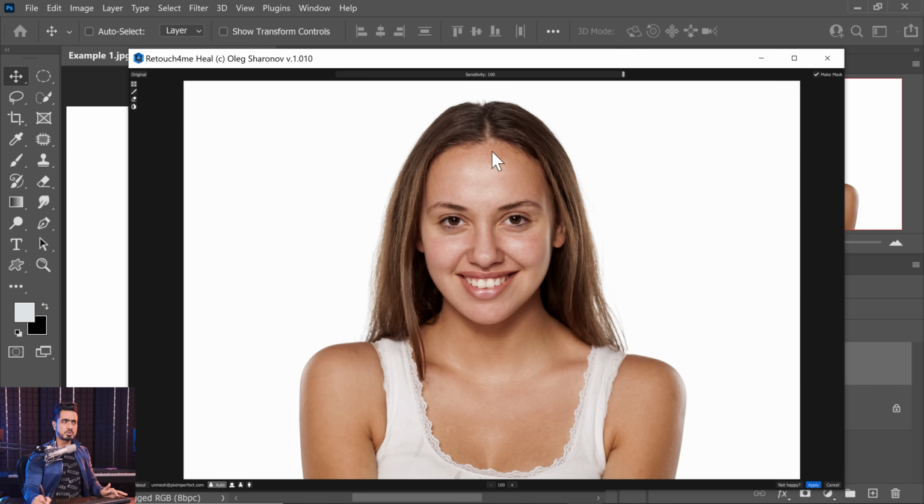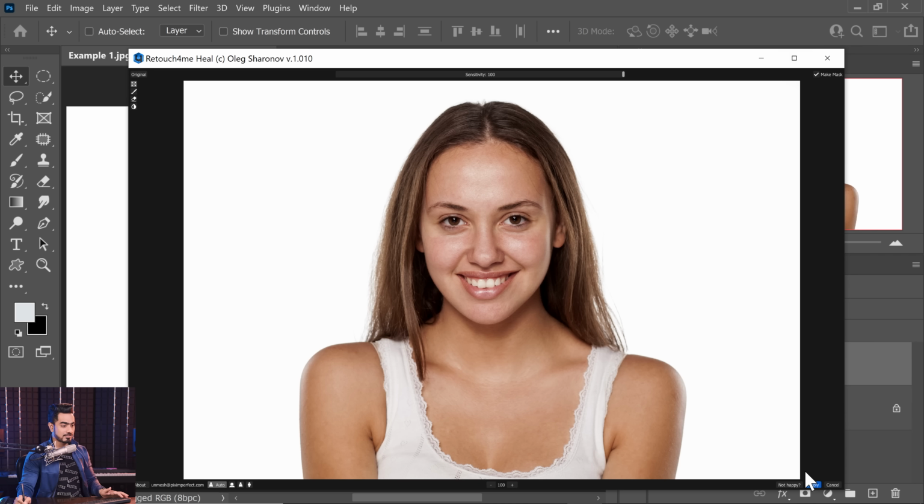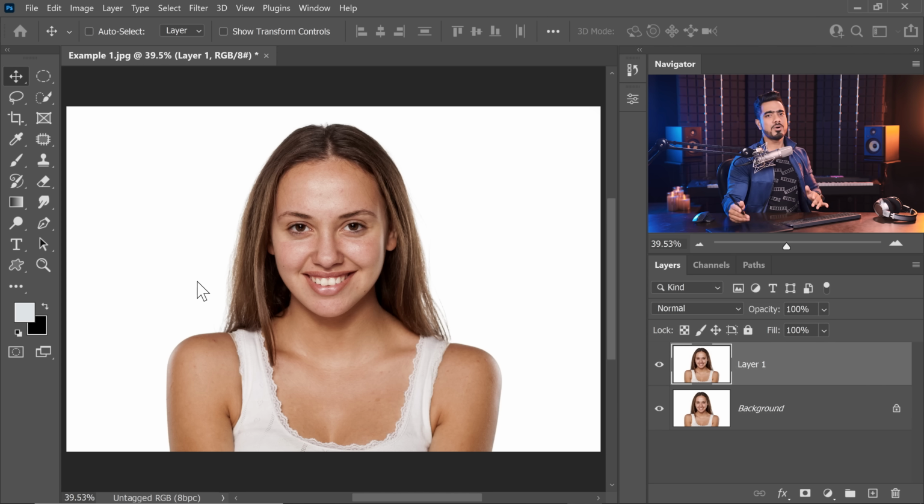Now, there are some other tools which you can use to exclude some areas and all that, but we can do that later in Photoshop. But right now, the sensitivity is an important slider, and here's an important check mark. If you want it to be a simple plain raster image, just uncheck it. But if you want a non-destructive blemish removal layer, just check that and click on apply. Now, I know the UI is not high-tech looking, but it works flawlessly, and that's what matters.